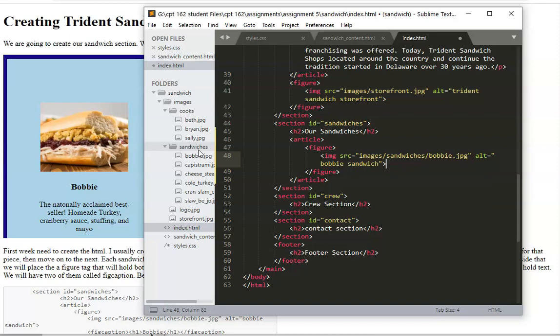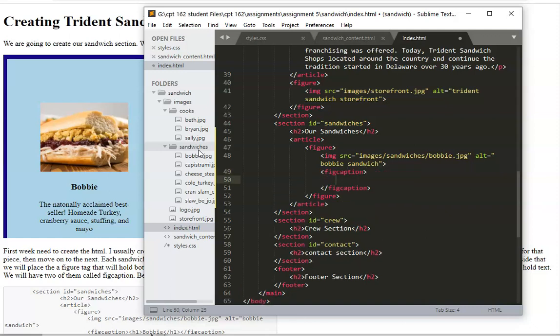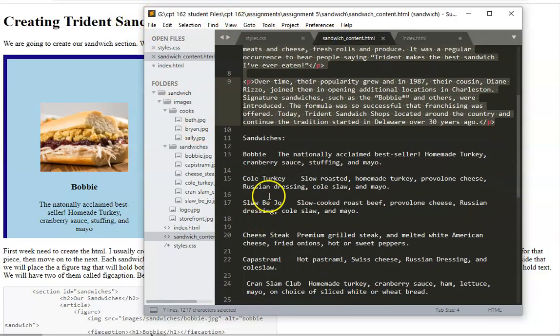All right, and then inside that figure also, we're going to have a figcaption. And inside that figcaption, we are going to have some text. So the text we can get from our content, and there's the Bobby. Okay, so let's see, I missed that.